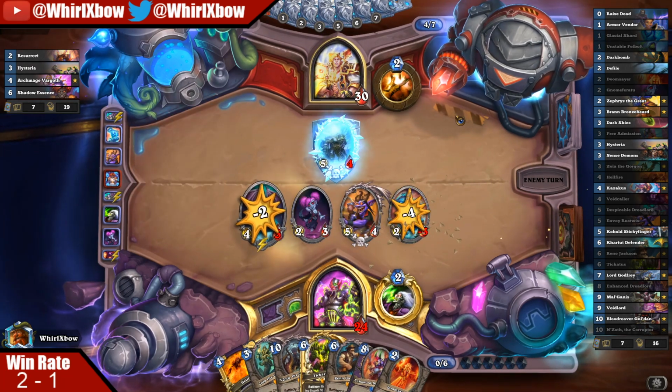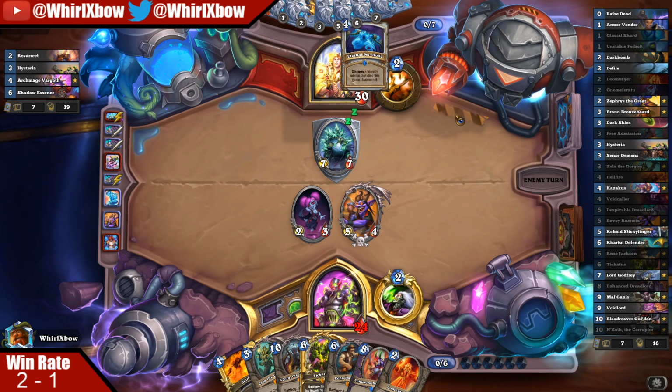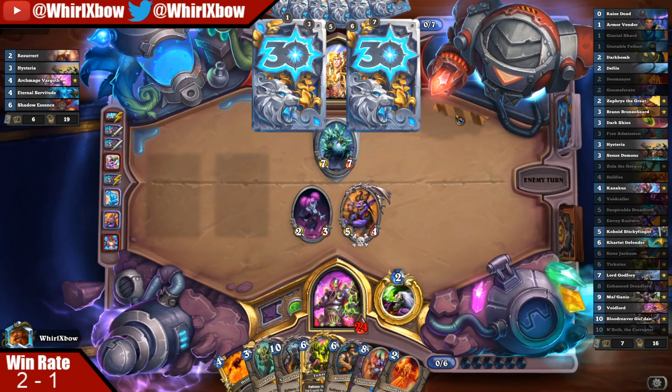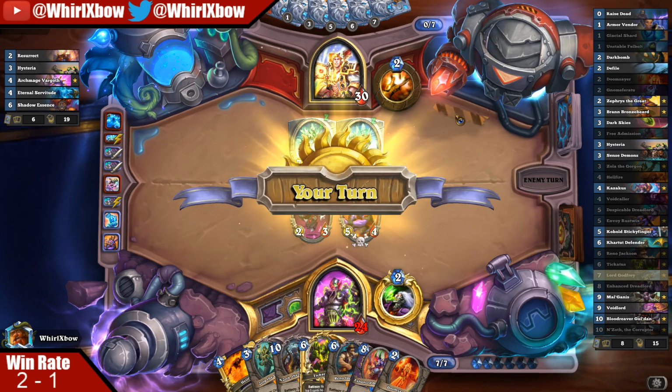Hit Rustwix. Hit Rustwix. Worst case scenario, again, he should take Vargoth here 100%, in my opinion. I would take Vargoth if I was him, is what I'm trying to say. Well, he's greedy, apparently.